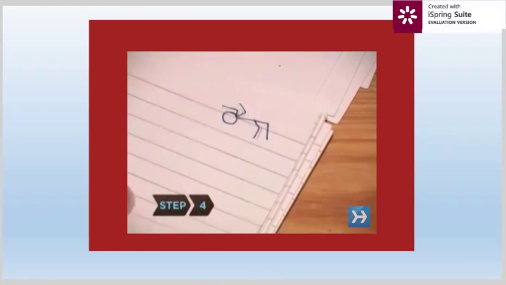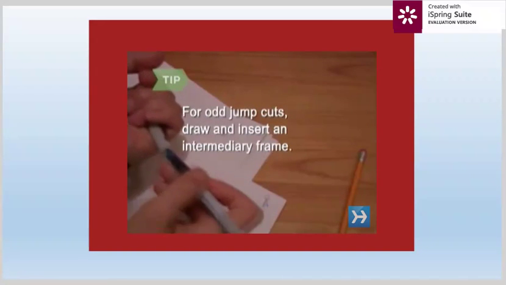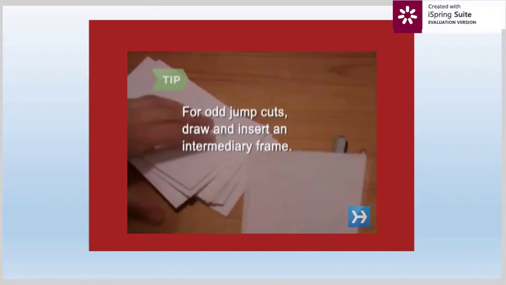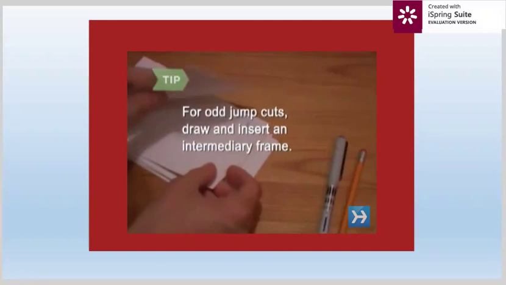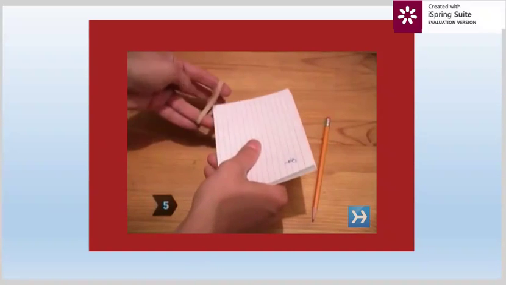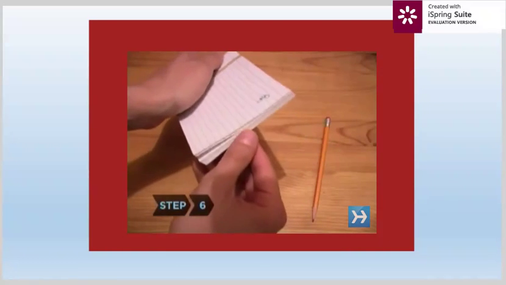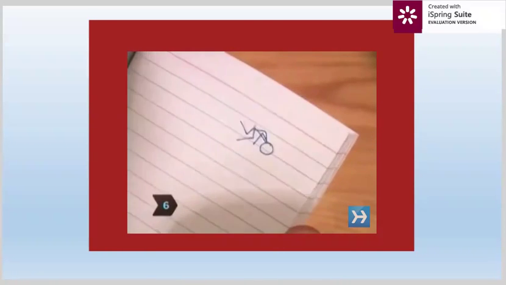Step 4. Occasionally test how your animation looks by holding the left side of the stack firmly with your left hand and flipping through the right side with your right thumb. If you think there's a jump in animation, insert a new card between the awkward frames and draw an intermediate step. Step 5. When you're satisfied with all your drawings, loop the rubber band tightly around the left side of the stack. Step 6. Now set the scene in motion with a flick of your thumb.